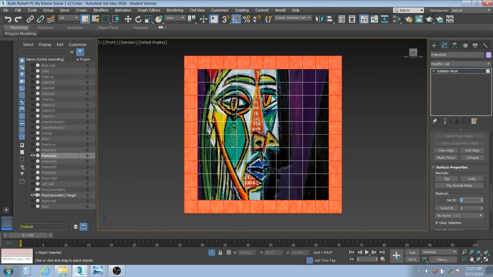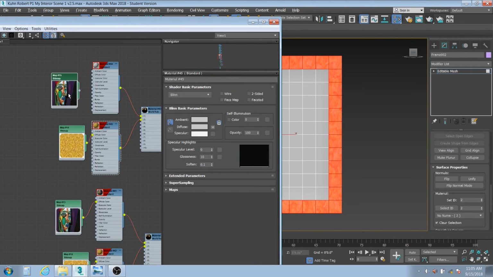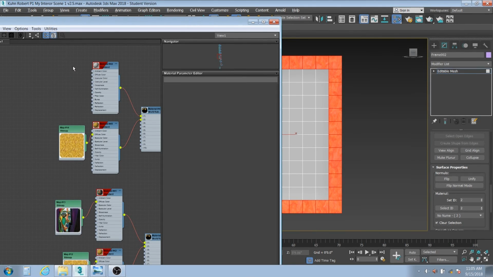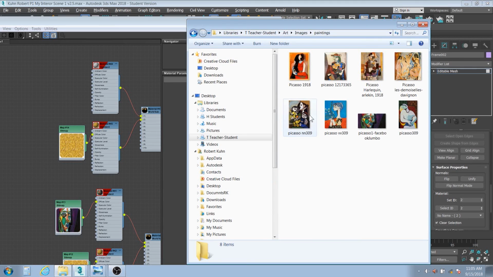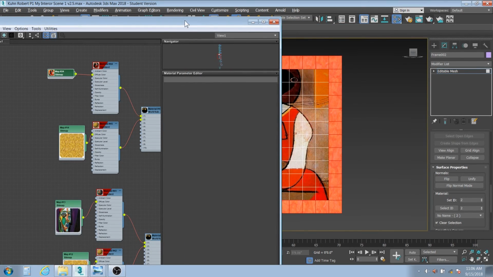And so that's all good, but I wanted a different picture. Let me just show you on another map. Unhook this image here. I could even just get rid of it and bring in, let's say, a new image. Oh, I don't know. How about this one right here, for instance? Just going to drag that in, plug that in, and there we have it.